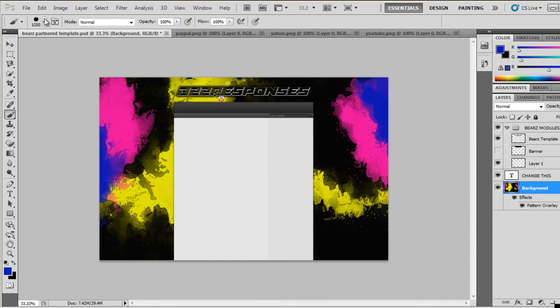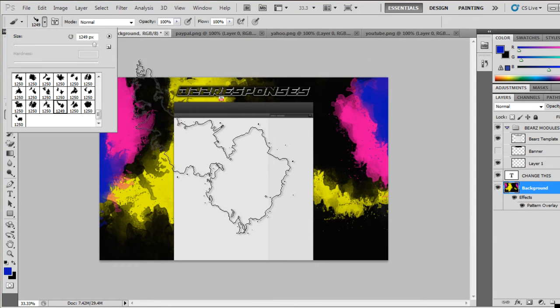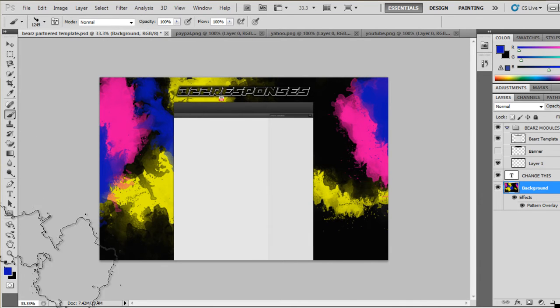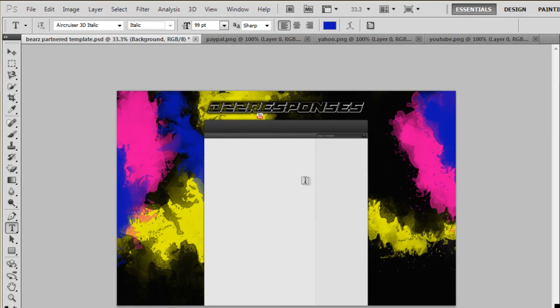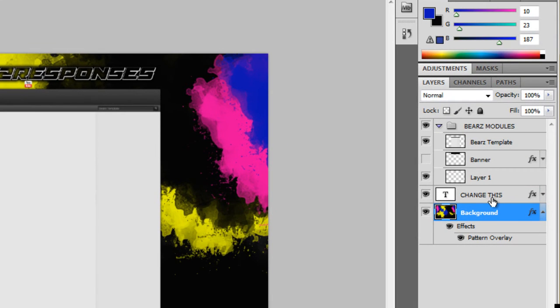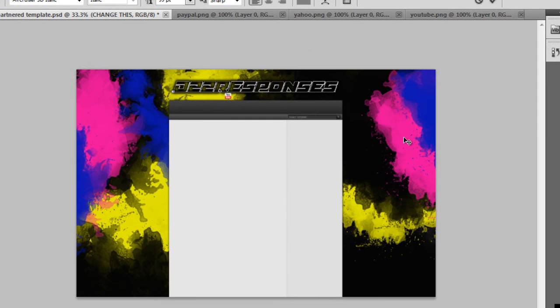And then you can change the style of the brush as well if you want a different design. That's how you do it. This is generally how I design backgrounds, but you can also experiment with 3D layers. Let's, for example, go into something that is 3D. So what we'll do is we are going to put in text here.